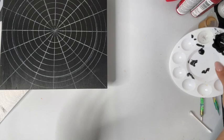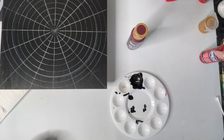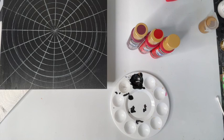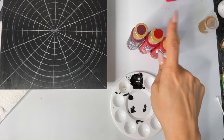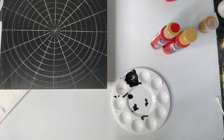Okay, so my idea was, I honestly don't know if I want to use this heritage brick. I think I'll do cranberry, cherry red, true red. So I think I'll mix these two, then do this one alone, then this one. And I also want to mix one with white to get a lighter shade. So I'm going to start with this cranberry. It's a new bottle, so I need to open it.